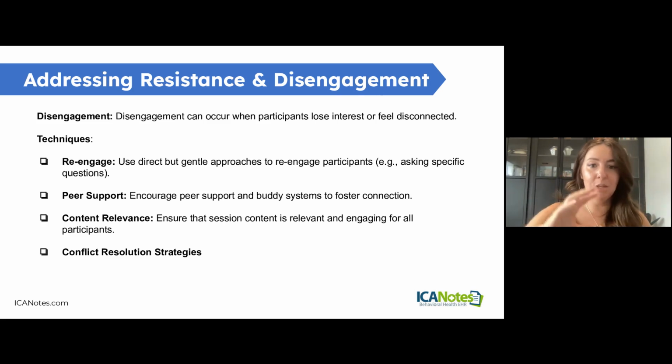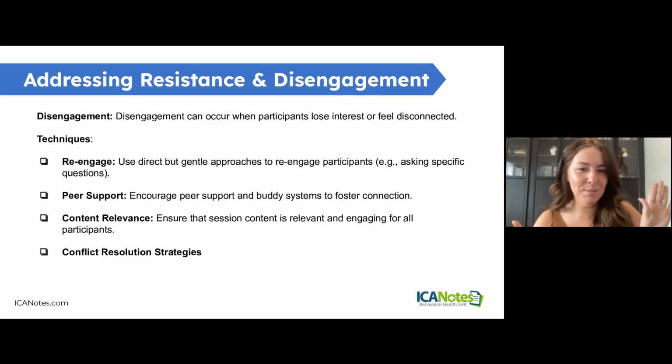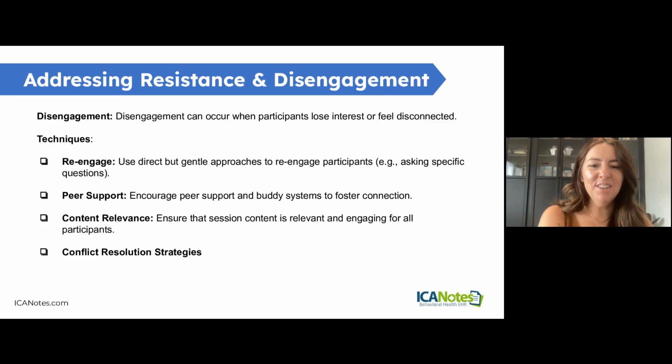So you have somebody who absolutely doesn't want to be there, and you have another person with similar energy. You know when people are going to match each other, and then helping them facilitate integrating back into the group. And then making sure that the content you're sharing feels relevant to the people.